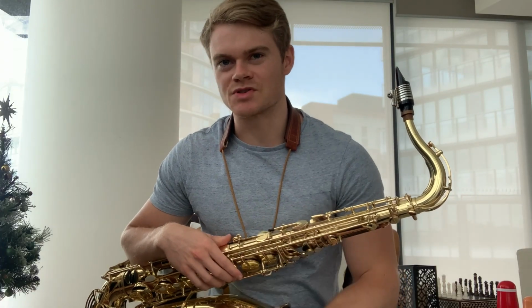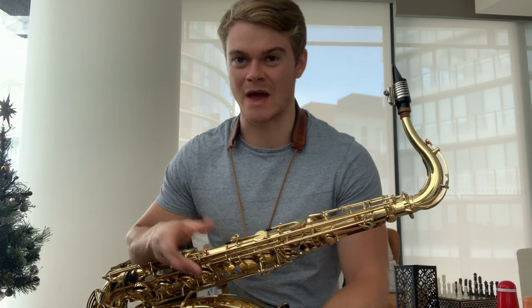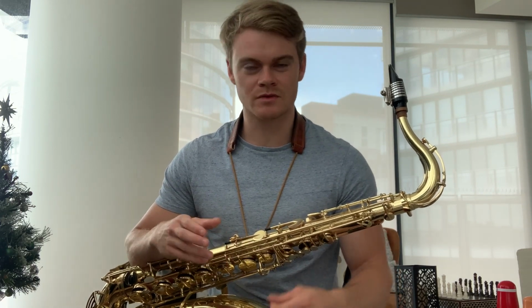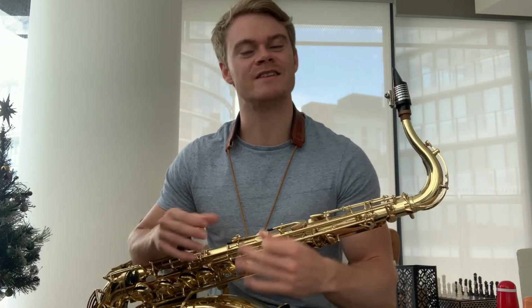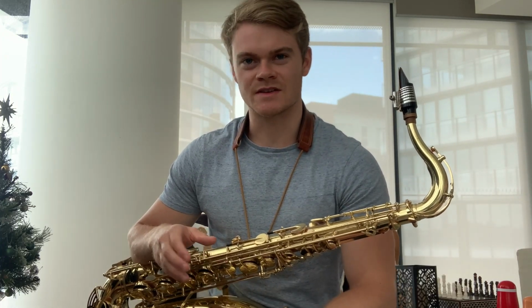Okay, next, the most common of the pentatonic scales is our minor pentatonic scale. This is one that pretty much everyone that's listened to any music has heard. So our minor pentatonic scale consists of the 1, the flat 3, the 4, the 5, and the flat 7. Of course, the minor pentatonic works best over a minor 7 chord, but it could also work over a dominant 7 chord. One of the many applications is over a 12-bar blues, in which you can use the minor pentatonic scale over the whole form. The minor pentatonic scale sounds like this.